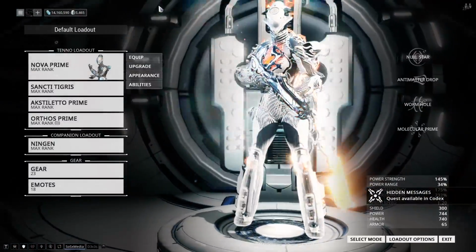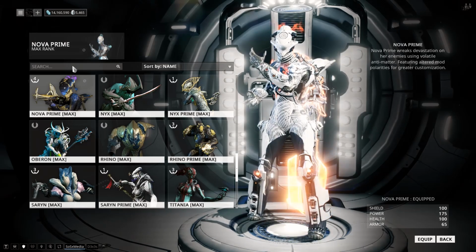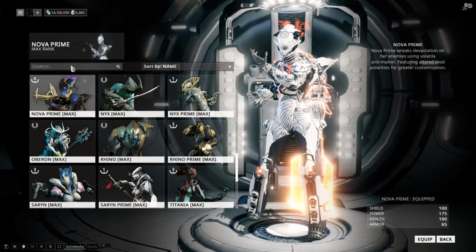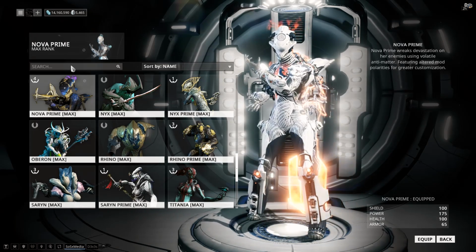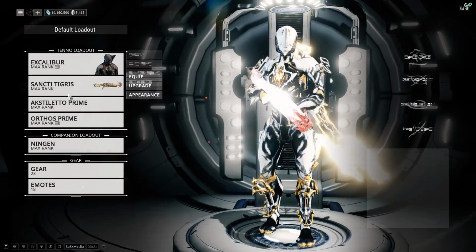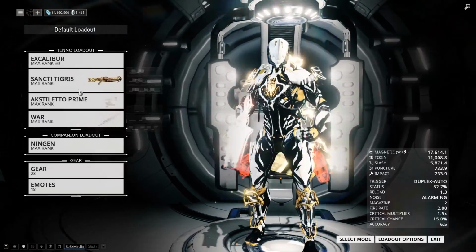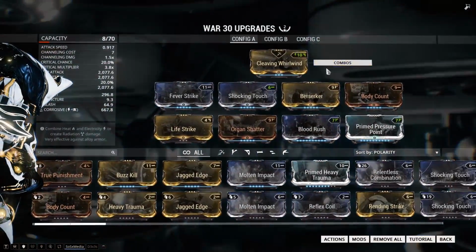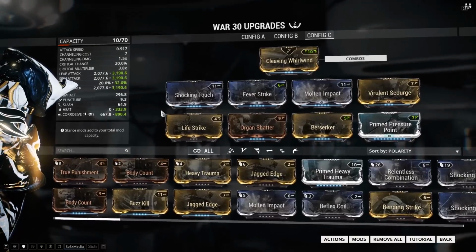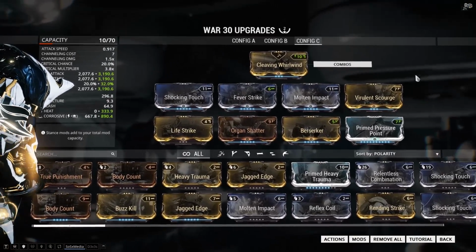So the other frames that you would have if you are going against Alad V very early on would be either Excalibur, Volt, or Mag, and I think Excalibur is probably one of the easiest to take him down with, because all you really have to do is make an Exalted Blade build, which is basically a build that has these melee mods on. You don't have to copy it exactly, but somewhere around these lines. So it'll be Prime Pressure Point.